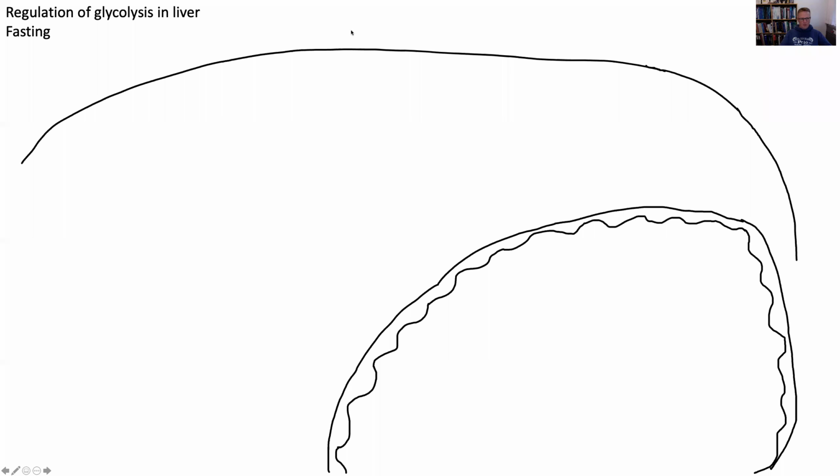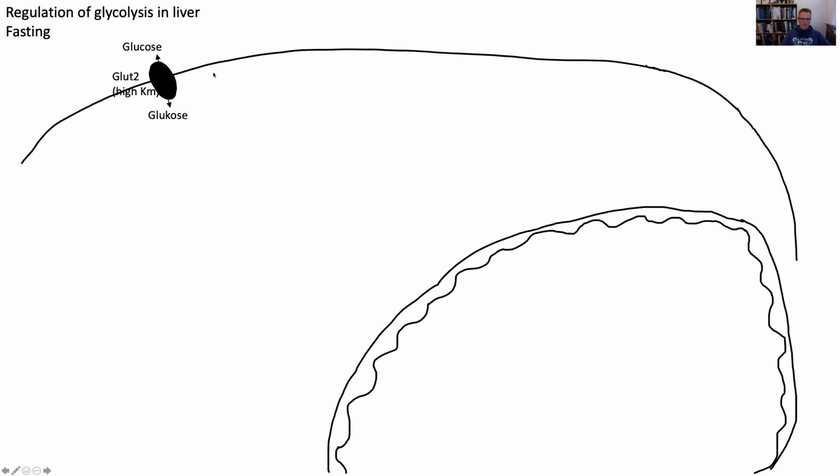All right, so in order to understand how metabolism is regulated under, for instance, fasting conditions, we of course also have to understand how glycolysis is regulated in the liver, because we have to make sure that the liver actually produces glucose to the circulation and not degrading the glucose, because the liver, as I said initially, plays an important role in maintaining constant glucose levels under, for instance, fasting conditions.